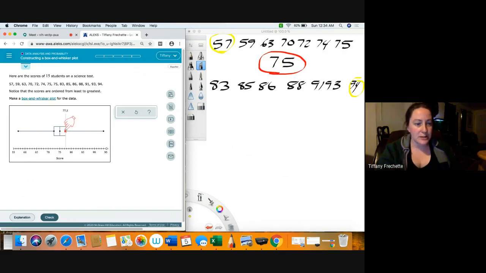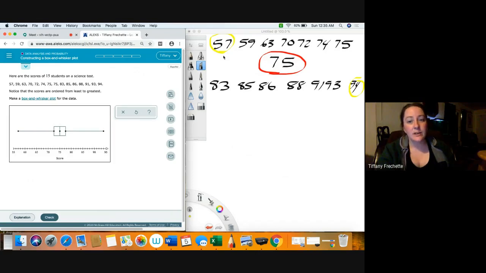All right, so we do need to make sure we move these last 2 points here so that we can get this box and whisker plot looking the way it's supposed to look. And for this one, if you haven't watched my other 2 videos, this is just a way to look at distribution, meaning how many of the 15 numbers that we have here land in different areas. So we have our minimum and maximum, just shows us our beginning and our end.